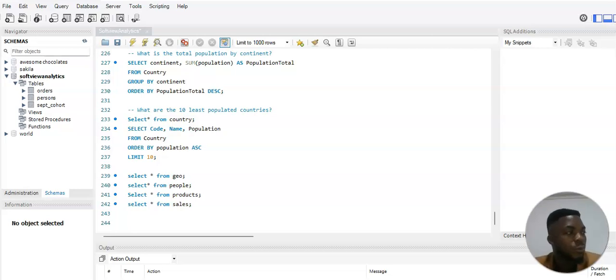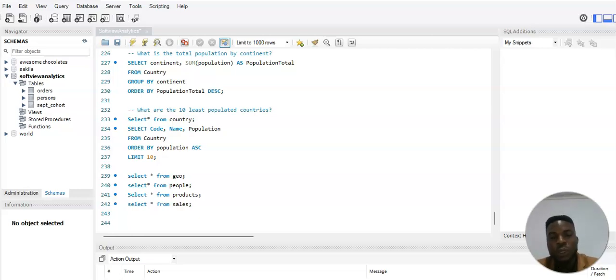As we may have known before now, there are five major statements in SQL, and these are the data definition language, we call it DDL, the data query language, we call it DQL, which is what people use the most, the data manipulation language, which people are also familiar with, the data control language, and the transactional control language.